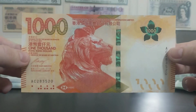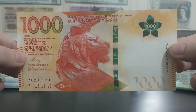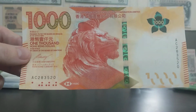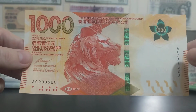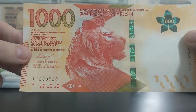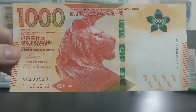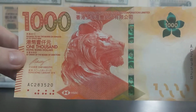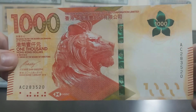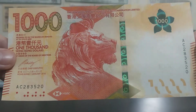These were released in December and pretty much stick with the same colour scheme that the 1,000 Hong Kong dollar has had for quite some time. You can see we've got the HSBC line on the front, and there's lots of added security features in this. We've got a little reflective hologram 1,000 here, and each different denomination will have a different image on, I believe. But you'll see that actually the 1,000 has the same image for each of the 3 banks. You'll know what I mean when I show you in a minute. You can see we've got the braille down at the bottom for the visually impaired, which I think is a fantastic feature. And if I turn it up, you can actually see that we've got the imprint and the watermark right here with the 1,000 in the back.